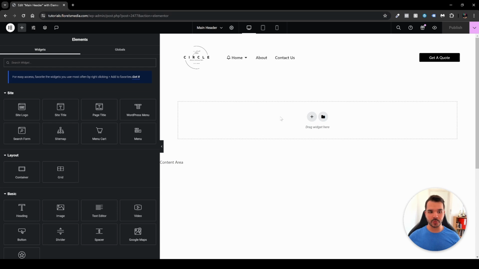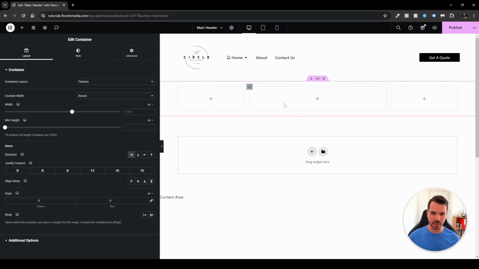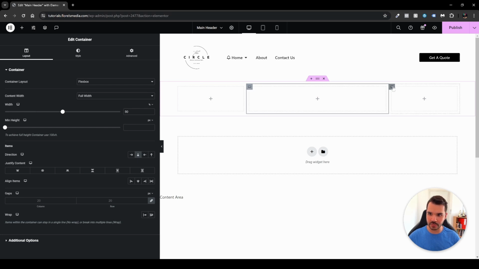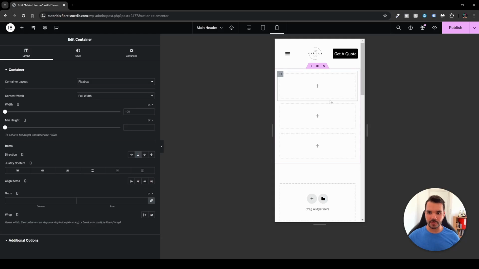If we want to create the mobile header, or the mobile sticky to the bottom header, we'll do the following. First of all, I'll create a container over here and choose the flexbox, and then I'll choose the three sections over here, but I'll change it a little bit so all of them are at the same width. In this case, it will be 25%, this will be 50%, and this will be 25. So I'll turn all of them to 33.33%, so they will all be equal sized. All right, let's switch it to mobile view. And over here, they're stacked.